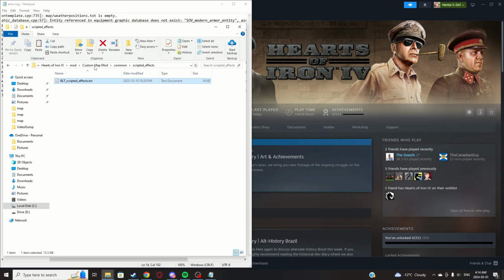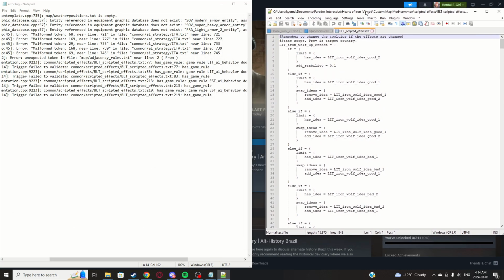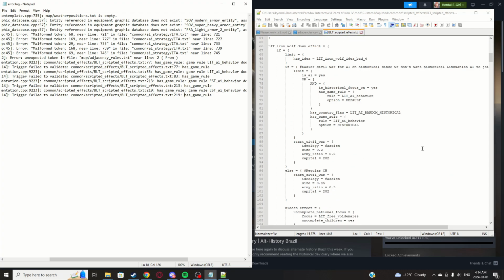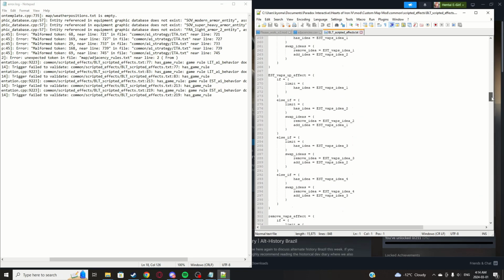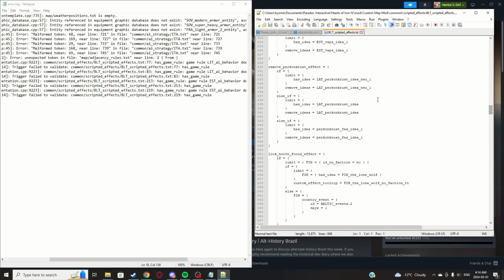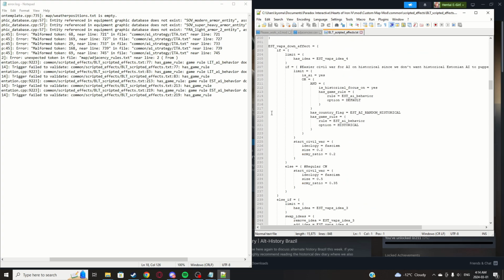Let's open it up, preferably with Notepad++ or something that has numbers on the side, because you need to know which line: 77, 83, 213, and 219. We'll start with the lowest one because we're going to be deleting lines, so if we delete the start lines, everything's going to be off, and then it'll be screwy. So we're going to look for 219, right there. So basically, delete that.